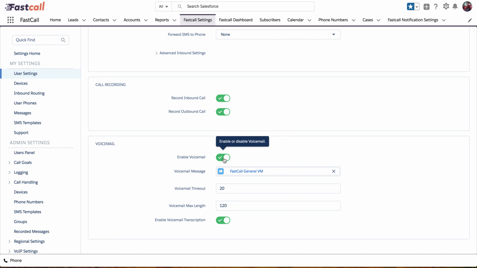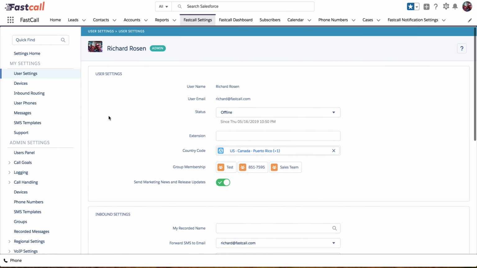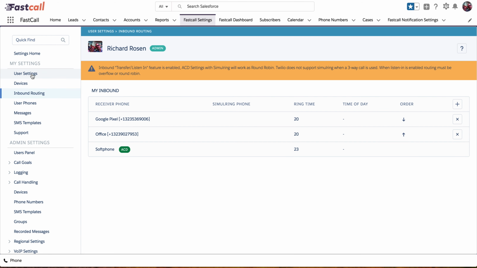It is sort of a common point of fault that the voicemail might not be enabled. We do enable it by default. But these are user settings when phones are assigned to users. There's a user routing, there's some voicemail. You can also add another phone here for simul ring, where both phones will ring at the same time.